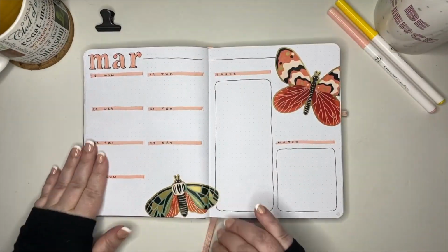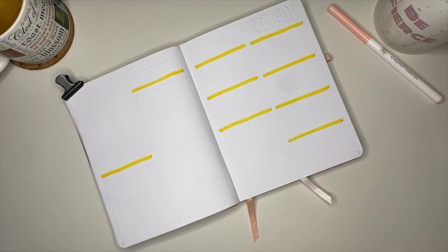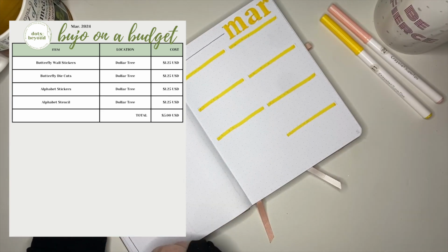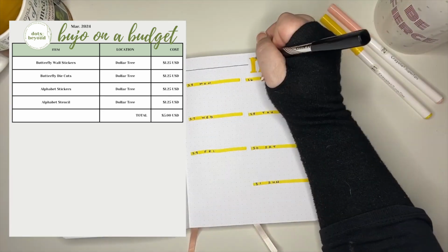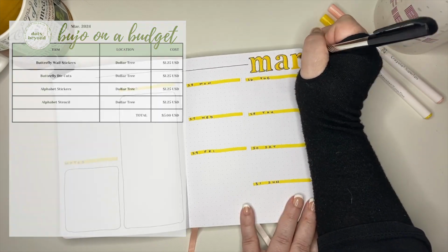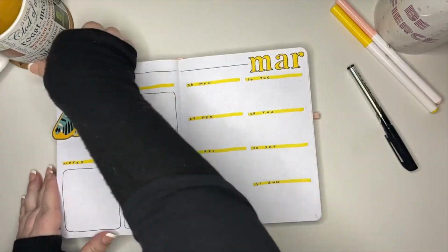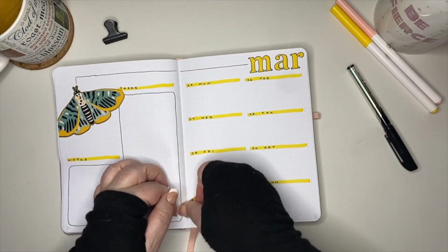We are going to flip back to the yellow marker and set up the last week of March for 2024. Here is the spending log for March. We come out at an even $5. Now I could have done without the one tiny die cut that I put on here that would have knocked $1.25 off. You could have also done your lettering on your own and not had a stencil that would have knocked another $1.25 off, but we are keeping an accurate tally here.